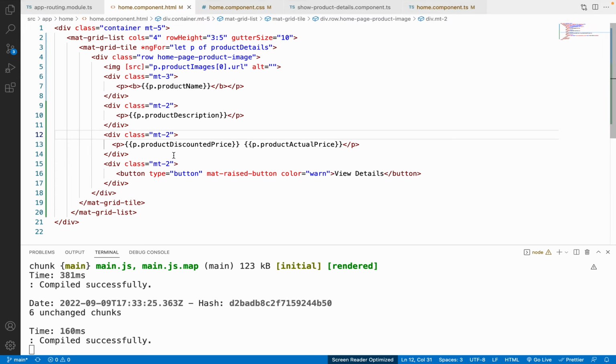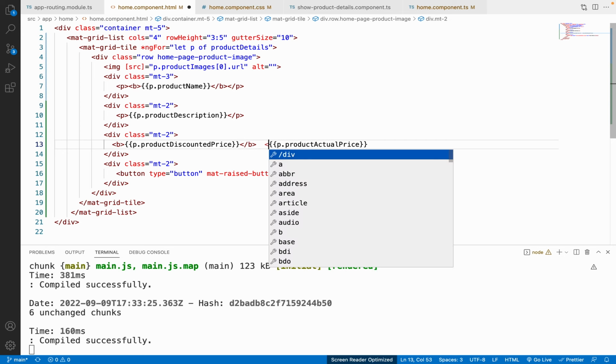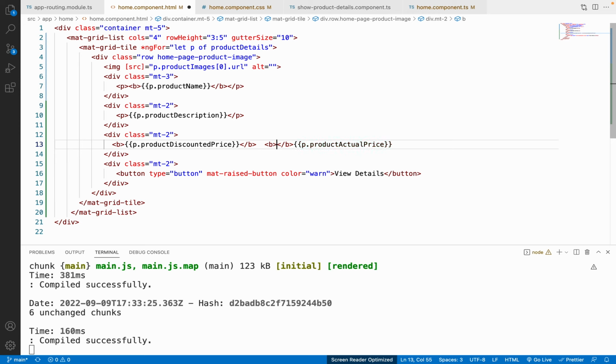Now to show a price, what we have to do is, we have used a paragraph tag, but instead of the paragraph, what we can do is use a bold, which is a B tag. Let me end this B tag over here first, and then let me open one more B tag like this, and then for the actual price, we have to apply some style.